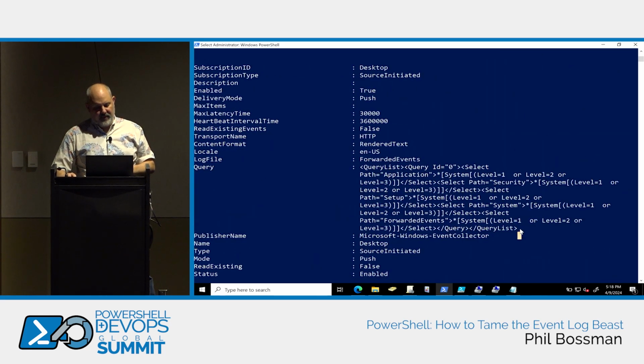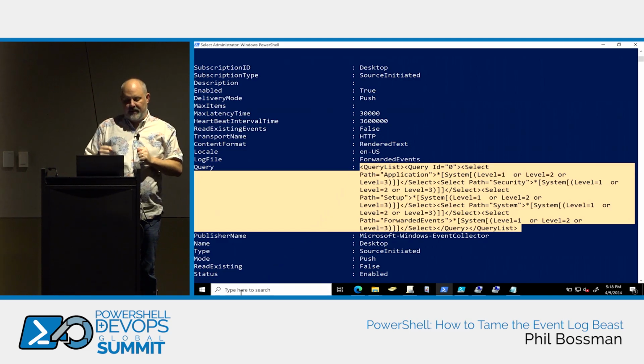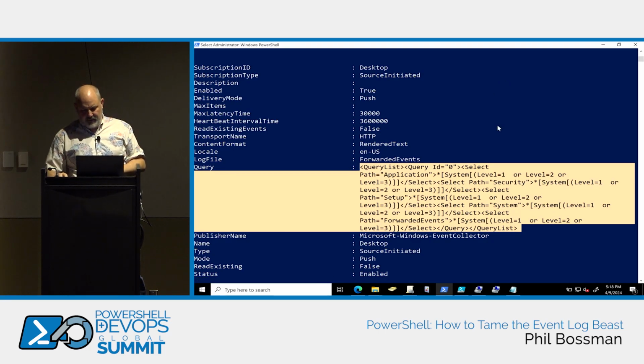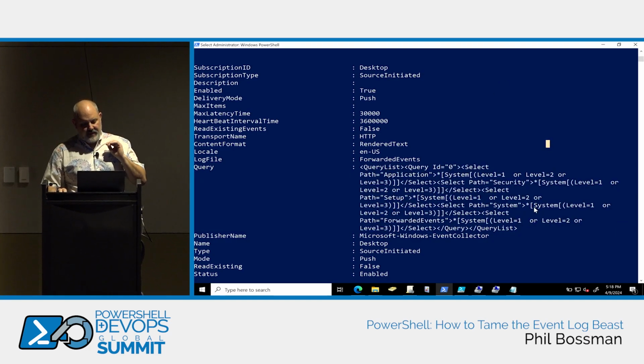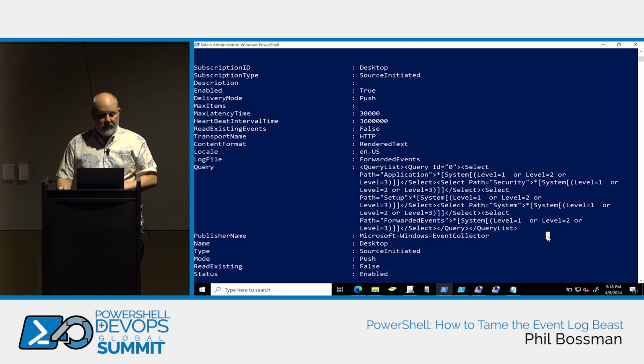Here's this XML that we played with before, right? I keep coming back to this thing. What's this XML talking about? It's not really easy to see at this point, but it just says from the application, system, and security event logs, give me all the errors, warnings, and informationals. That's what this is saying in the XML.